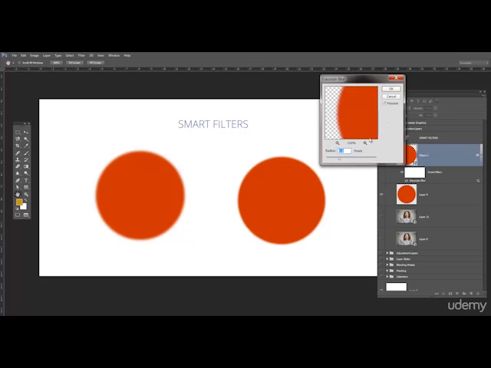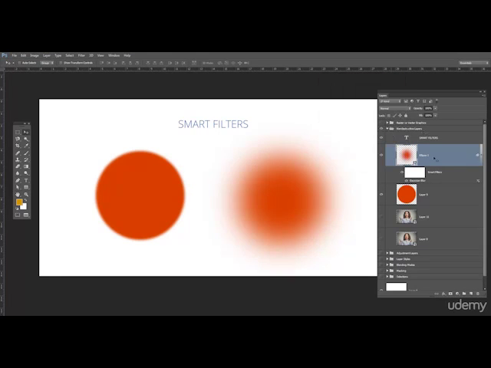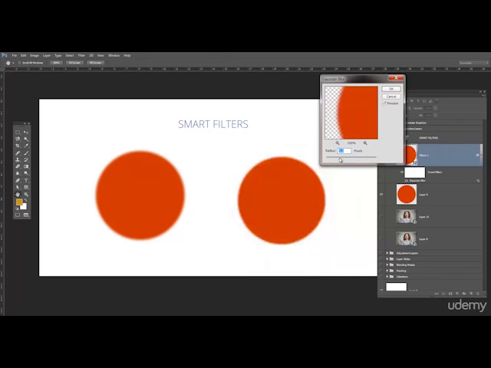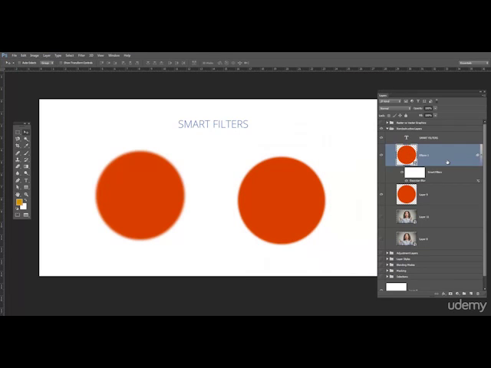Click on Gaussian blur. We can blur it more. Hit OK. Do we like that? Okay, we want to go back, we want to make it a little less. And there you can see the power of non-destructive editing. You can always change it, and almost everything now in Photoshop works with that. So you can always just take your circle and blur it, and it will always be blurred forever and ever. If you know that you don't want to ever change it, then go ahead and do that. It'll probably take less RAM. But if you want to start doing things in an advanced way, remember, there's always a non-destructive way to do things.